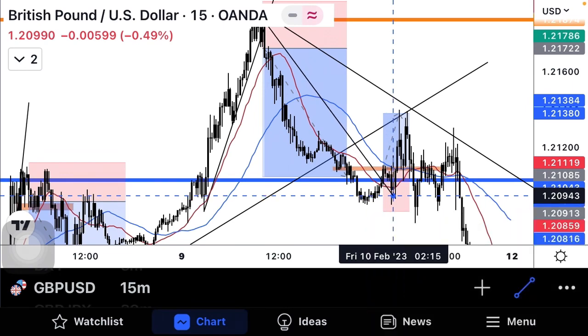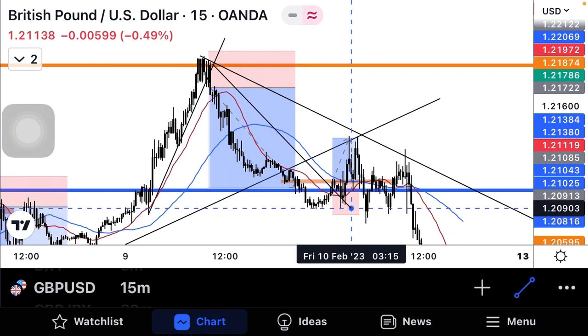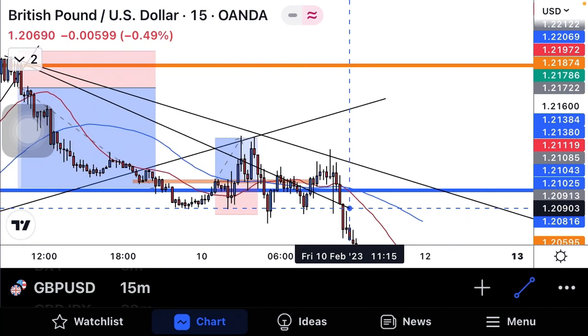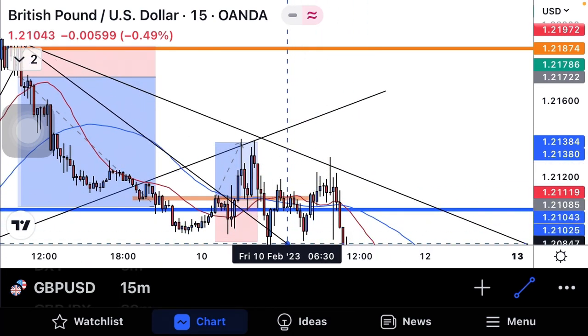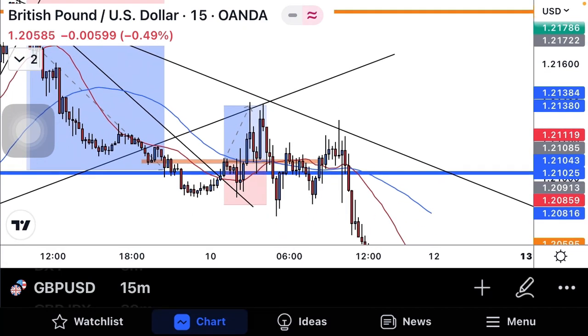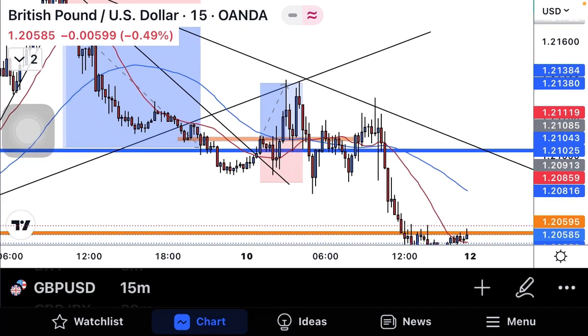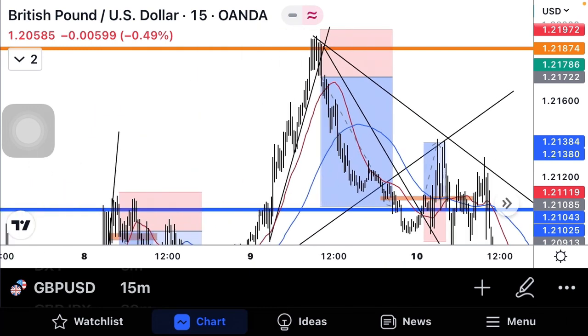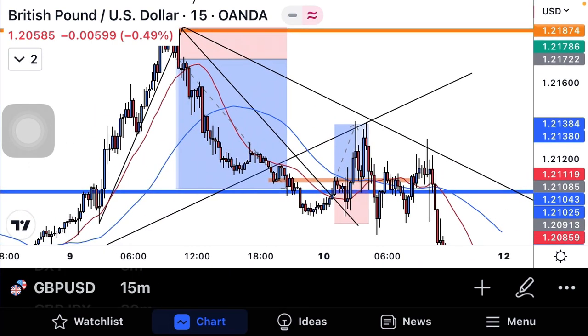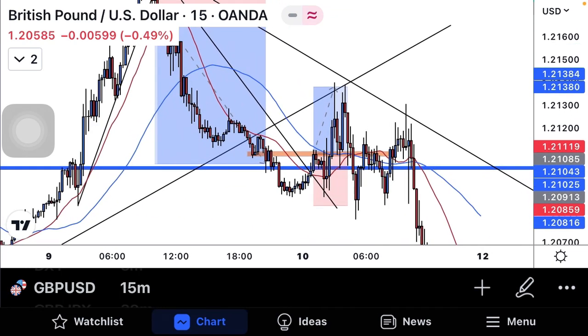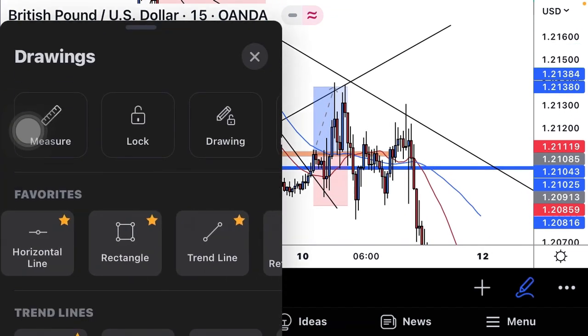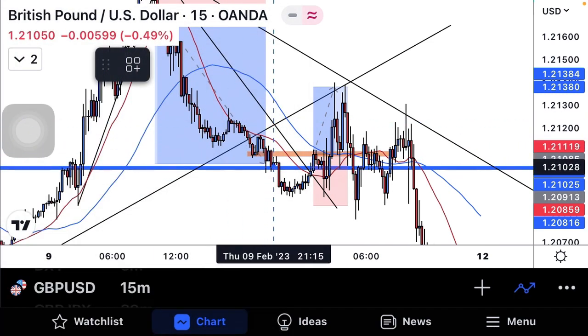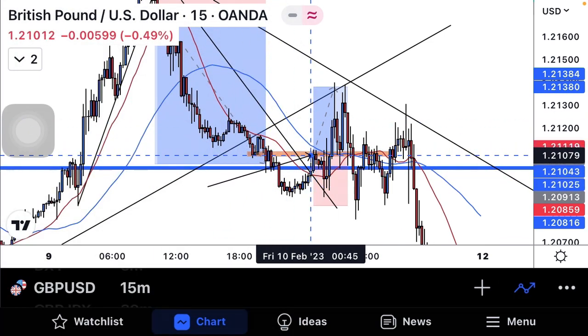I was supposed to wait for a break of structure, but with the kind of momentum I saw right here, after this bullish candle, bullish momentum candle, I was just hoping for the buy, because the momentum was gathering. I just believed, yes, the bullish trend wants to start. So I was hoping for a buy right there. At this point, I just went in for the buy right here.